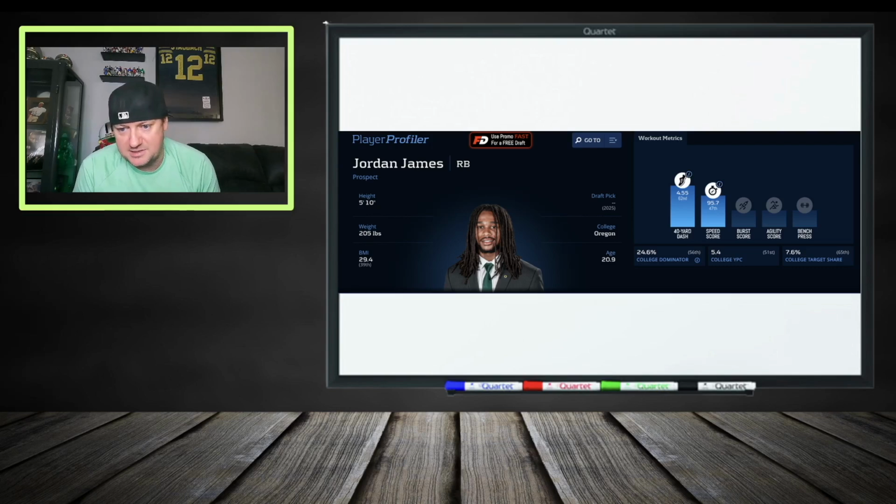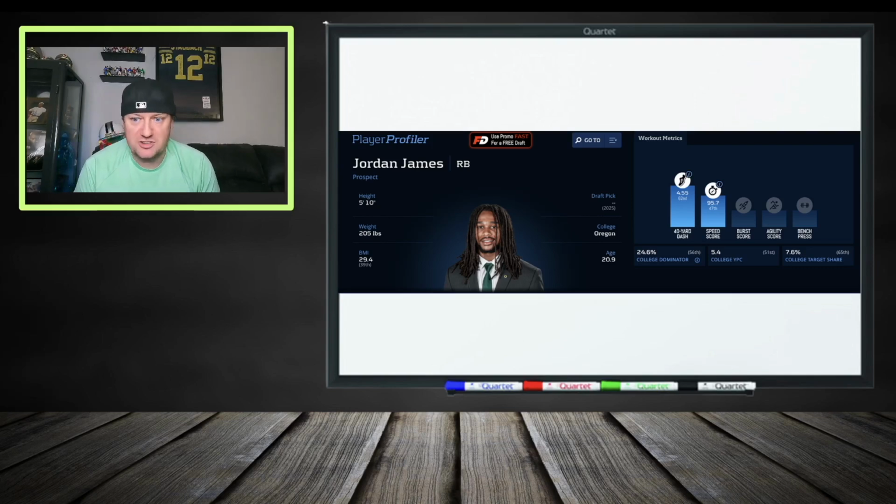But here's the synopsis here. Fitter, 5'5", 40-yard dash, 47th percentile speed score, was productive this year for Oregon. 56th percentile college dominator rating, 205. Watch him wherever he goes. Just watch him. I think dynasty stock-wise, it's going to be a little bit low, and he's going to be a good moneyball play for you.